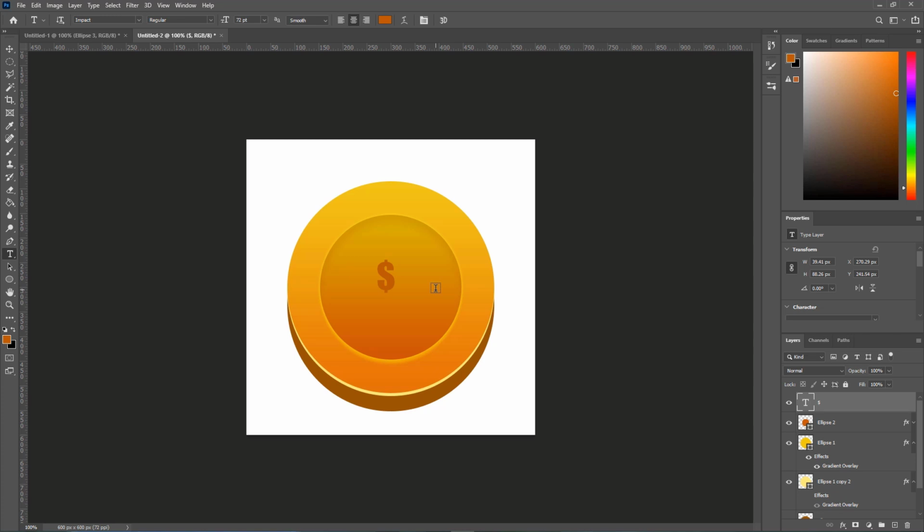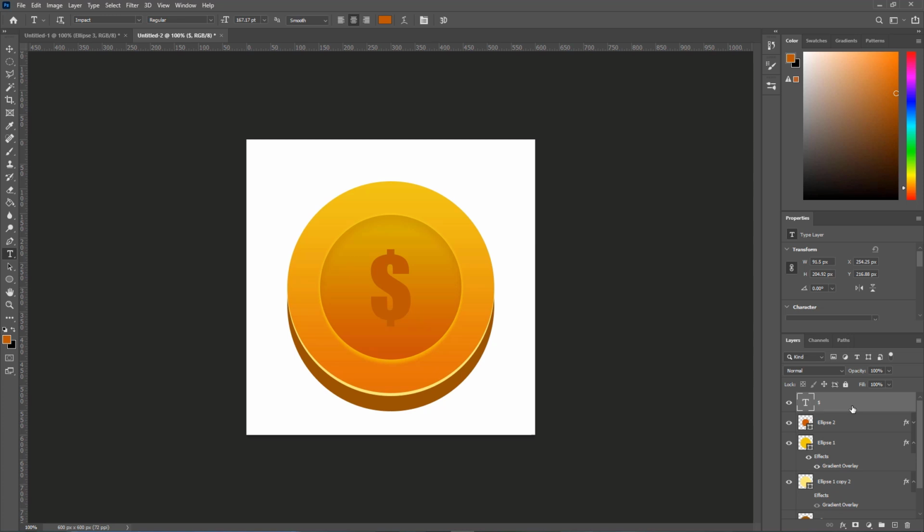Now let's click Ctrl T and make it bigger. Let's put it here in the center. Okay, and let's make another one.